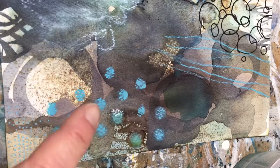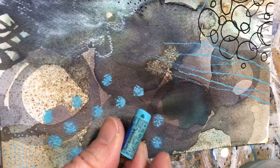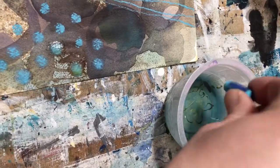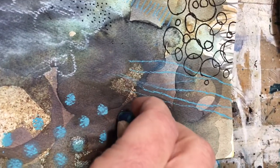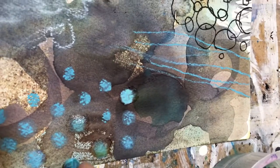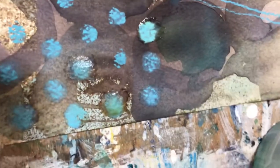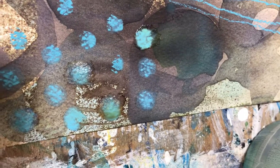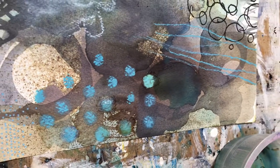When you go back into it with wet media it starts to change color. I was going in with my Neo Color water-soluble crayons, dipping them into some water, and making a pattern by turning the end of the crayon to make circles. When the color spreads into where there's some distress ink, I noticed it turns more of a greeny color, picking up the brown from below — and I just really liked that happy accident.